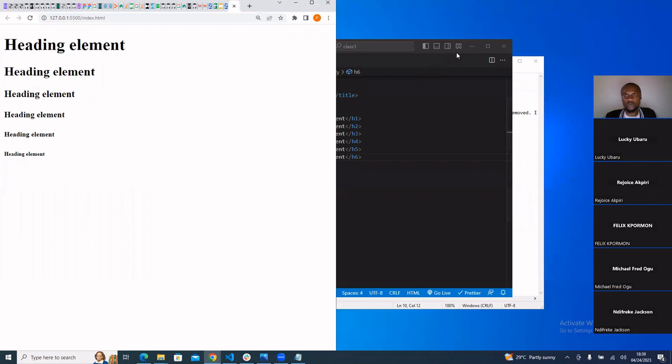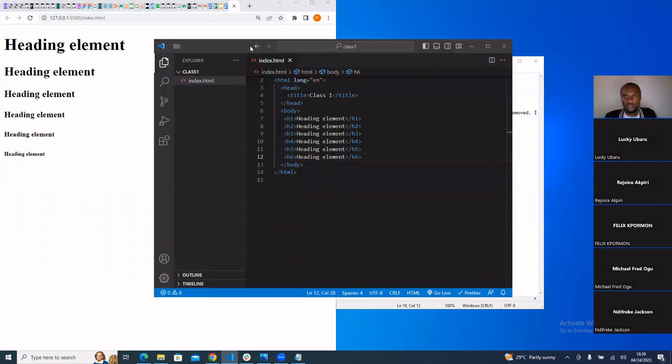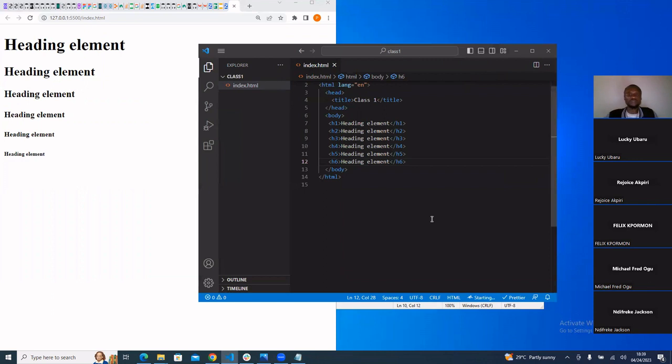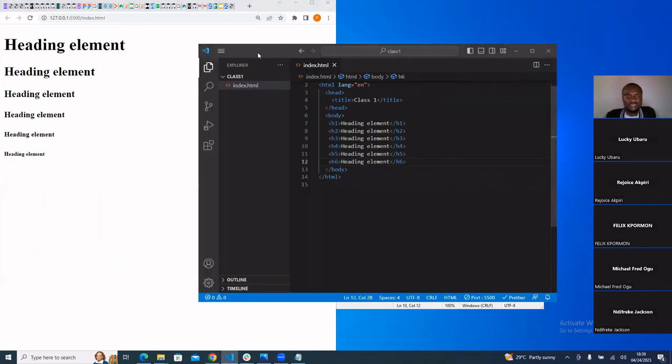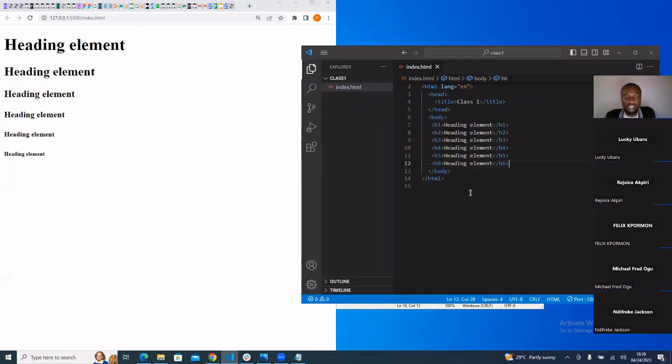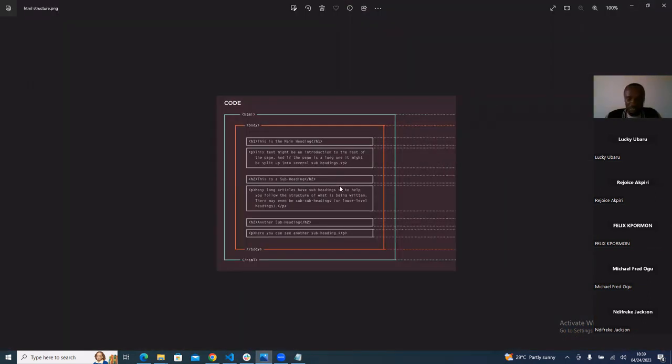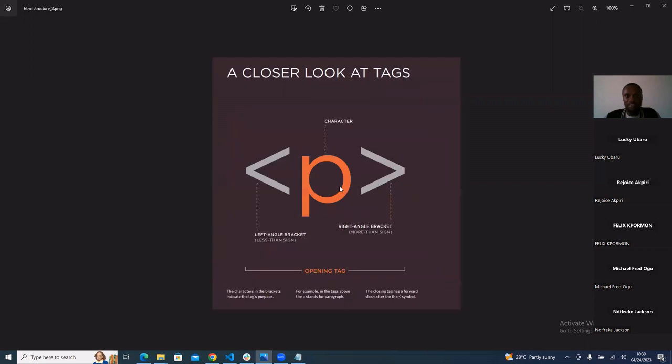All right, so the last thing we talked about was the heading elements. As the name implies, it's used to create headers. As you can see, I have six headers here, and they're all displayed in different sizes. Now, the next one I would like us to look into is what we use in creating paragraphs. We've seen it before, but I'll just go back to it again. It's called the P element. It was actually what I used as an example here. The P element is used in creating paragraphs.